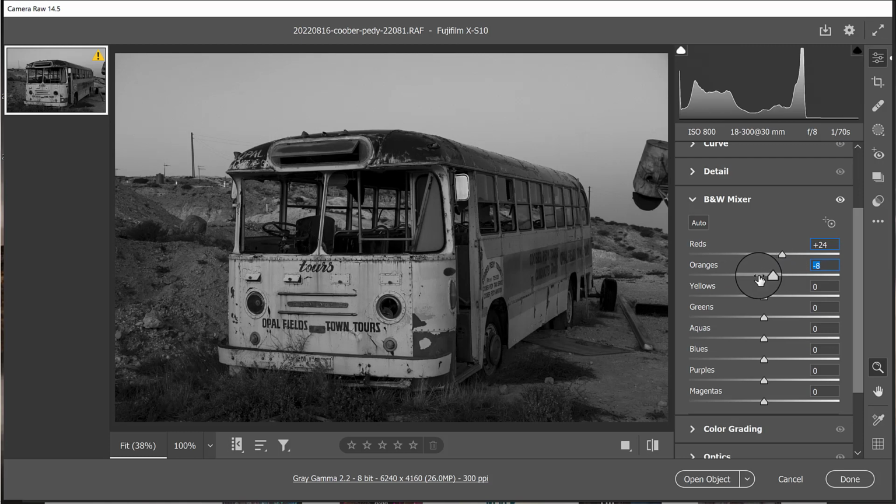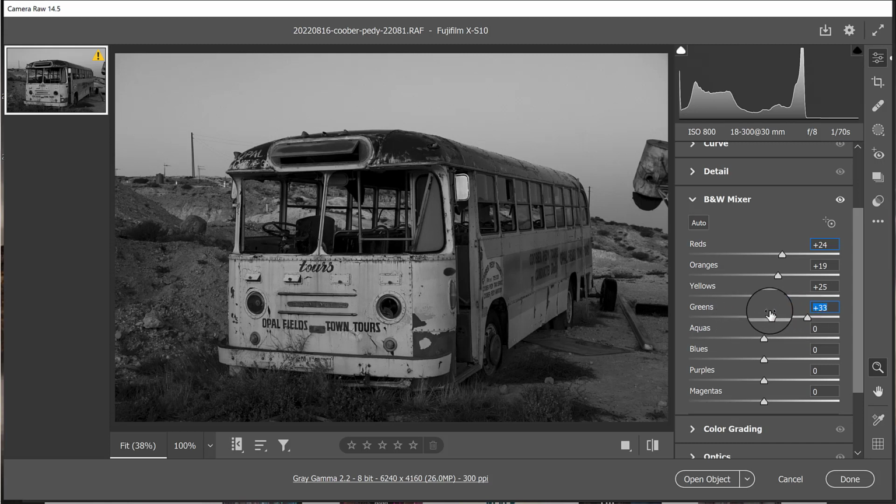Come on, move. So we don't want to darken it, or do we want to lighten it? Same thing with the yellows. This doesn't really change that much, does it? Green. Oh my God, it's a problem with recording and working.